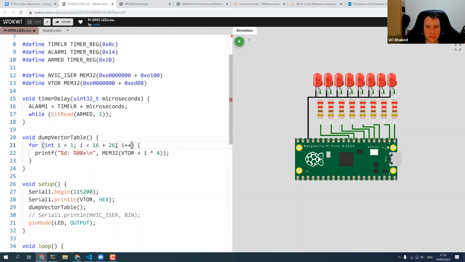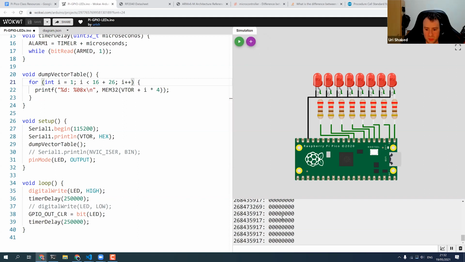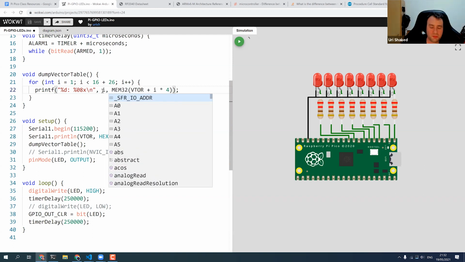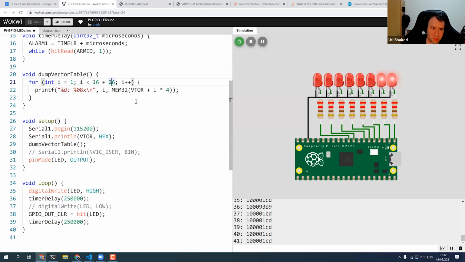So somebody is asking if Arduino boot is doing all of this. Something messed up. Oh yeah, I need to add I here to the printf. So I'm not sure, the Arduino core uses EmbedOS, so I think it's EmbedOS doing this, or maybe it's even the bootloader, the boot stage 2, that does this. We can check it later. But that's a good question.